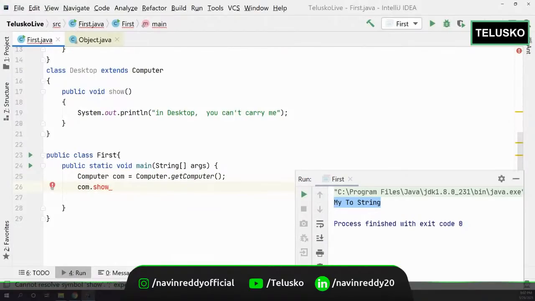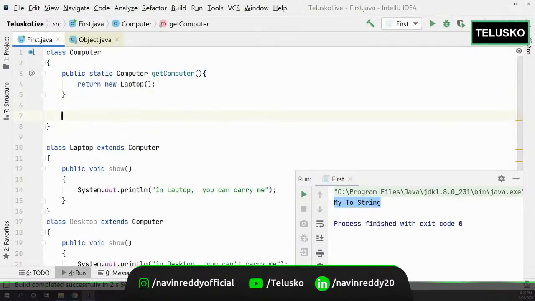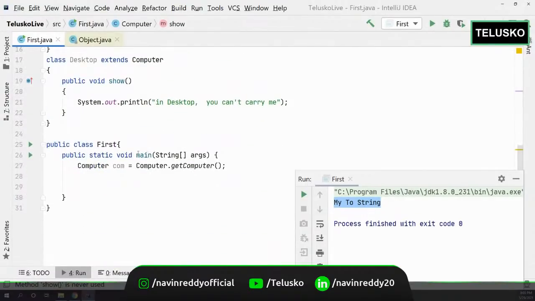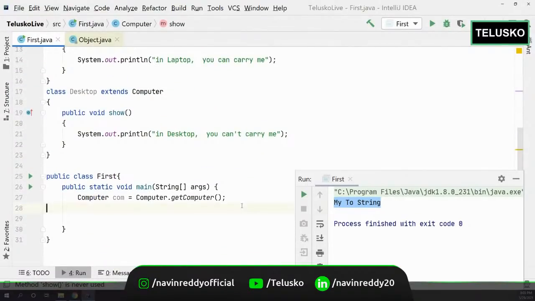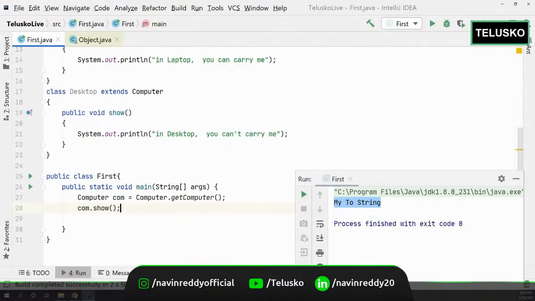Okay, we don't have a show method inside this because the computer doesn't know about the show method. So what I can do is go back here and just say that there exists a show method. I'm not printing anything here, I'm not doing anything else. It's just that computer should know there is a method show that exists. So I will say show. But the question is which show it will call. So everyone in the chat window, tell me which show method it will call.